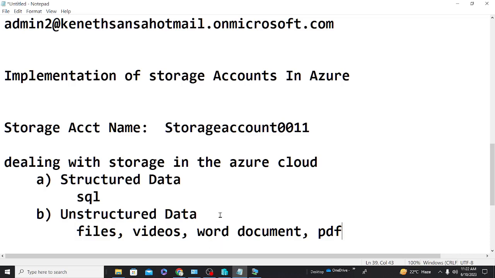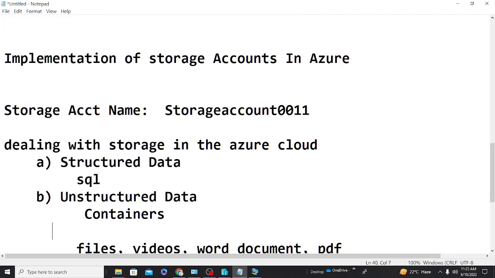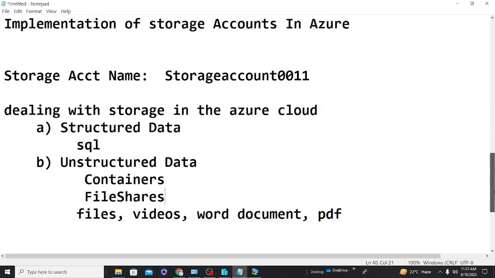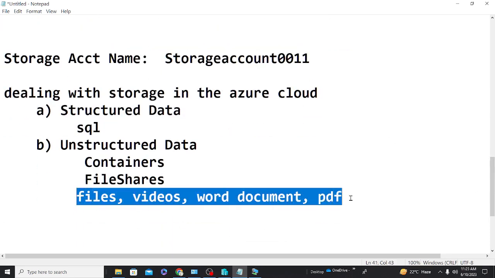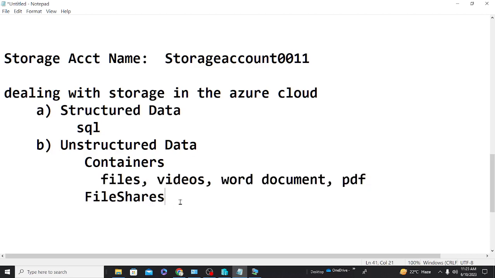So when we're talking about unstructured data, we're talking about containers, and we talk about file shares. These items can be either in the containers or in the file shares.